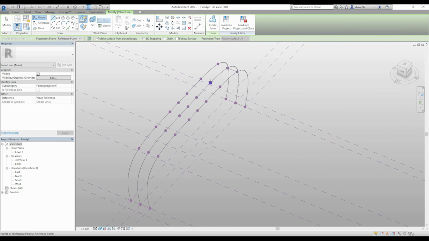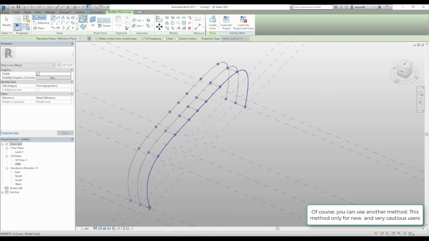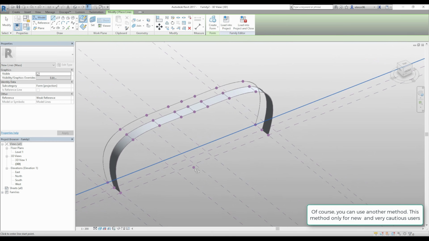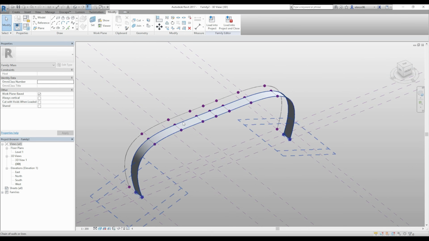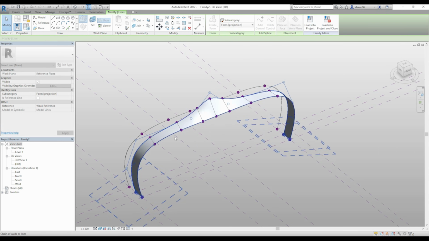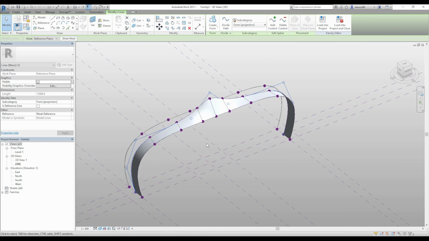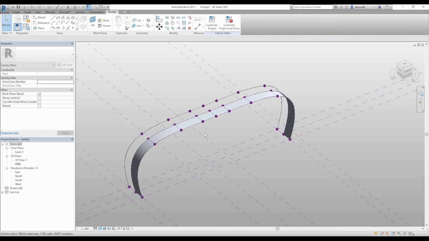Just point to point, and at each point we finish the closed loop. Let's make it. Here. As you see, our dots are still here. So it means we can control it. For example, if I do like this, I control my shape. So it means you can do whatever you want. Let's finish this one and I will show you.